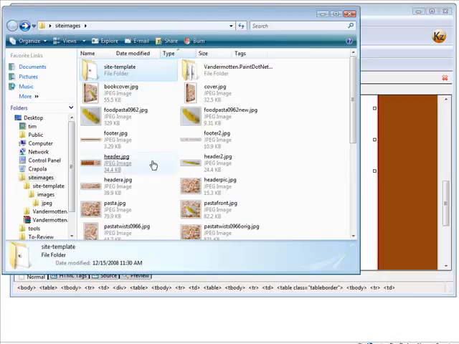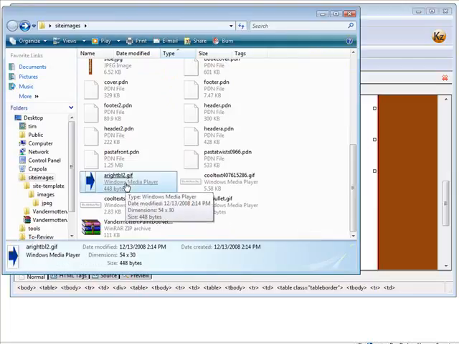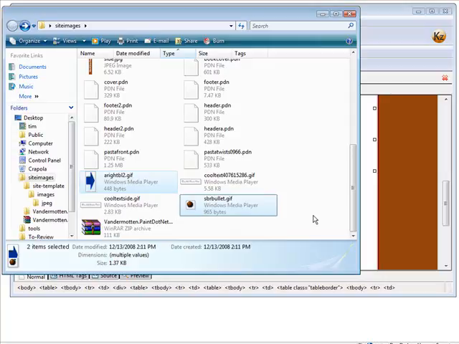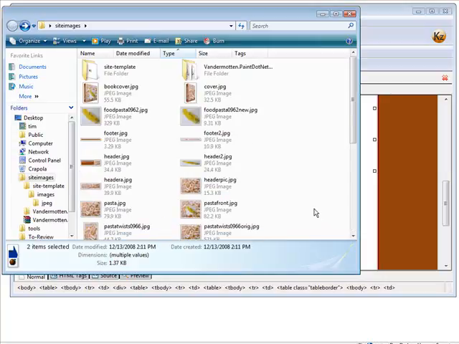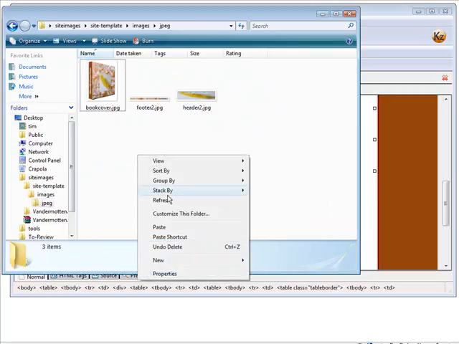So if we go back here, we had a bullet and an arrow. So we'll copy this arrow and this bullet. So just highlight them and copy them. And then we'll go into images and paste, go into JPEG, paste them in here.